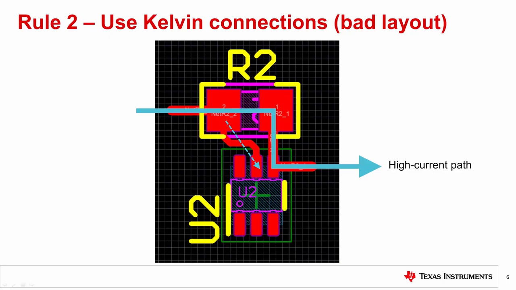and Kelvin connections were used on both inputs. A one-ounce copper trace of 0.25 mm in length and 0.6 mm wide has an impedance of approximately 193 micro-ohms. If this layout were to be used with a 8-milli-ohm shunt and 10 amps flowing through the circuit, the 10 amps would create an 80-millivolt drop across the resistor and an additional 1.93-millivolt drop across the trace, adding almost 2.5% error to the measurement.